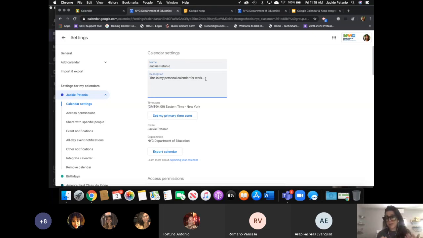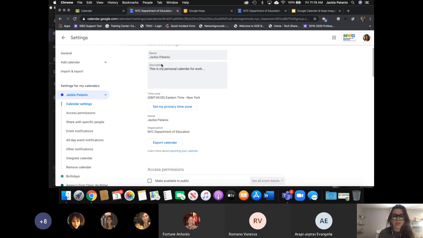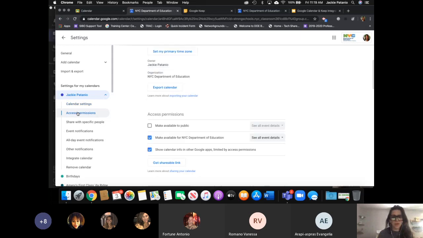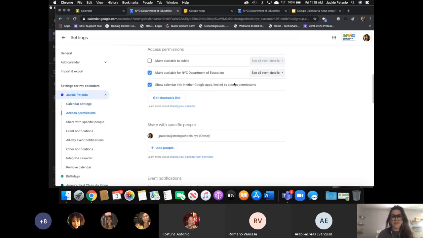So this is my personal calendar. If it was something that I was collaborating on with the grade level, I would put that in here. Or maybe if it was a particular content, or if it was for field trips, which I know we're not going on field trips right now, but you would put those details in here. Okay. I could scroll down right over here on my right, or I can click over here on these subtitles, and they will bring me to the next area of my permissions.